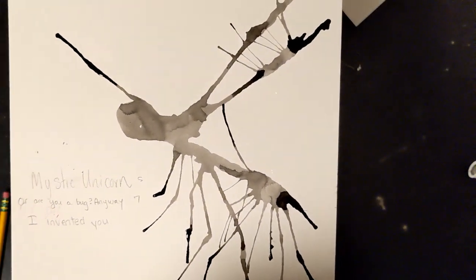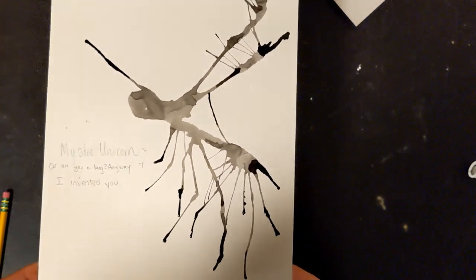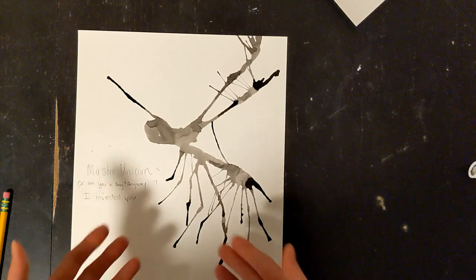And I really had no interest in making a bug. I don't dislike bugs, but I don't love bugs. But that's okay, because that's what I ended up with. So the fun of this is just to let go and just see what happens and see what you create and how creative you can be with what you make.